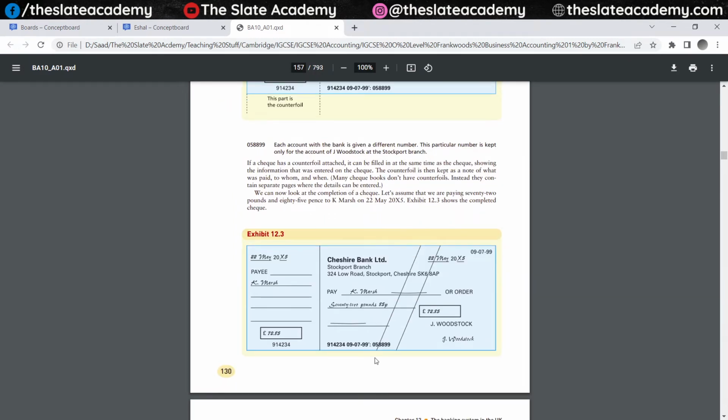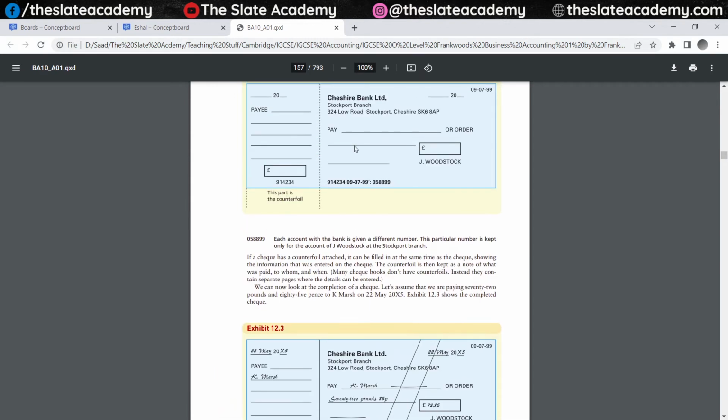Also, we have got this crossed check. If I put double line on a check, now there are checkbooks which have these, let's say I can put these double lines anywhere, but obviously it's more obvious if I put on top of this, right in the middle. This would mean no person can encash this check. It can only be deposited in a bank account. The crossed check cannot be encashed, it can only be deposited in a particular bank account. And obviously if I write name of a person as well along with the double line, it would mean that only in the bank account of this particular person can this check be deposited and nowhere else.